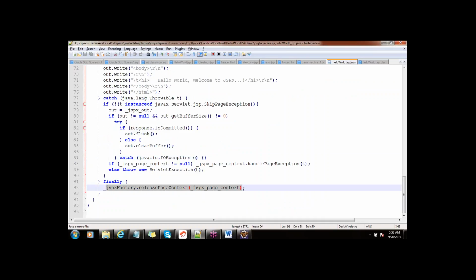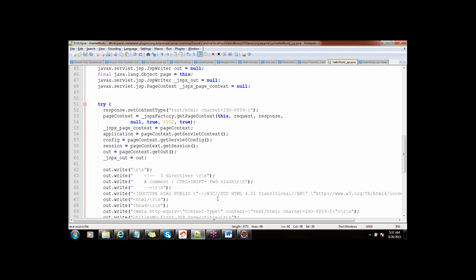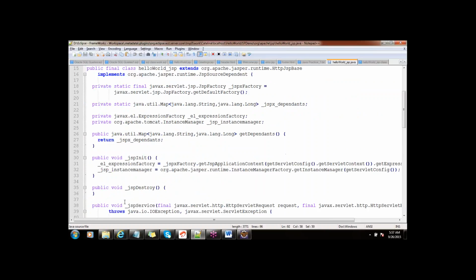So that is what your JSP is going to convert into a servlet Java class at the time of translation phase.